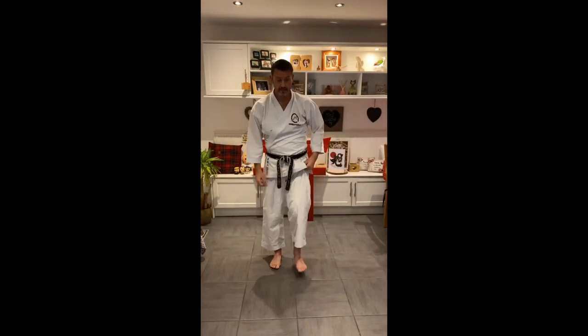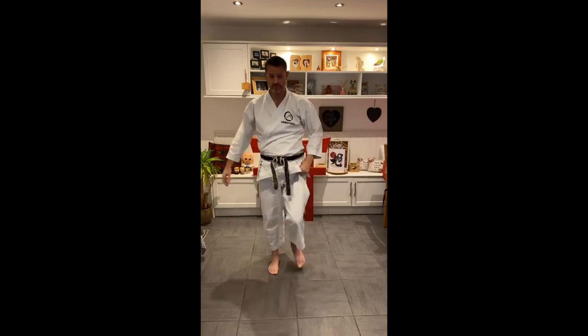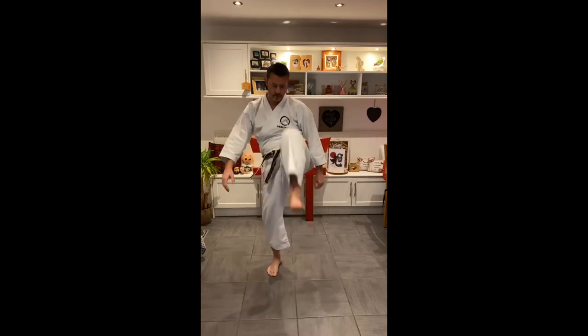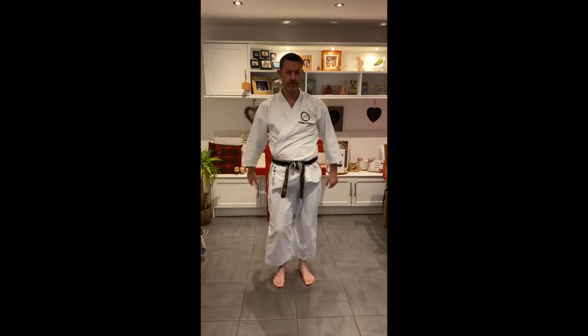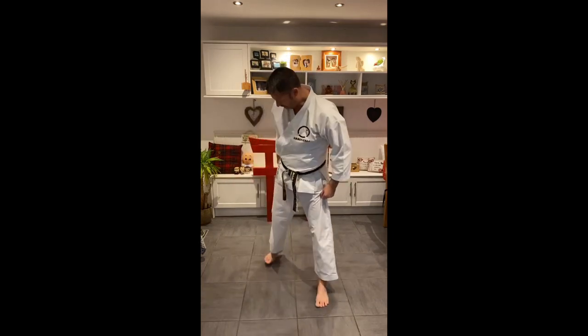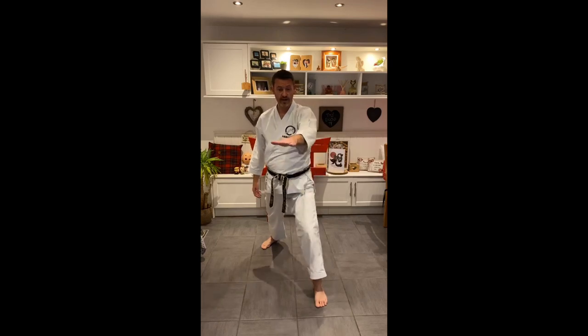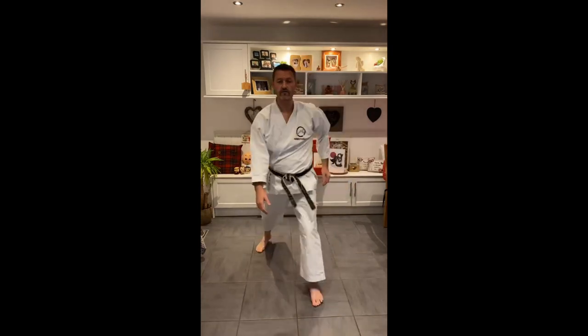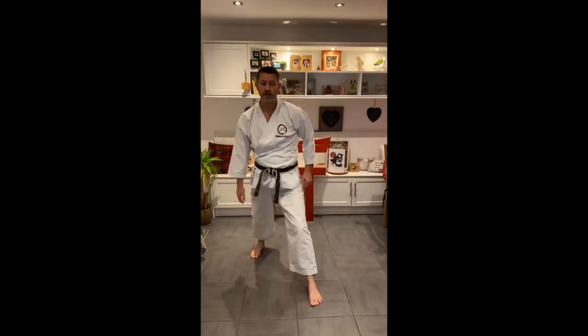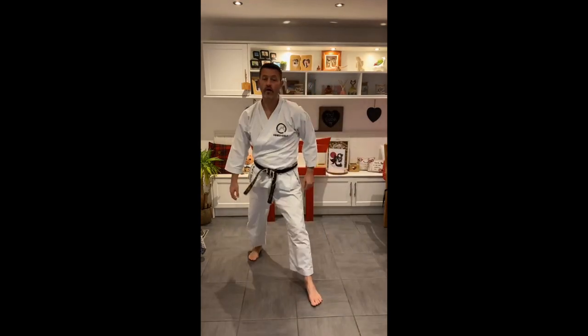Okay, so with your legs, just bring in the right knee up and left knee, right knee, left knee, right knee, left knee, right knee, left knee. Okay, then in front stance, and just ever so slowly swing your leg, not kicking, just to get a bit of blood in the legs, flowing, gradually getting higher and higher.